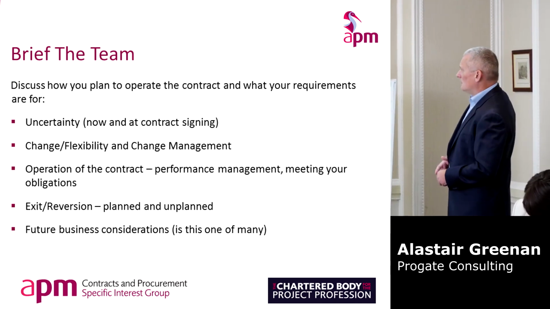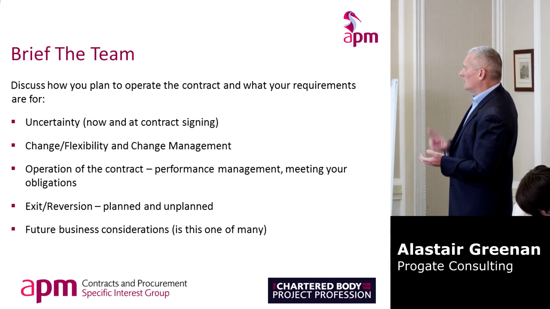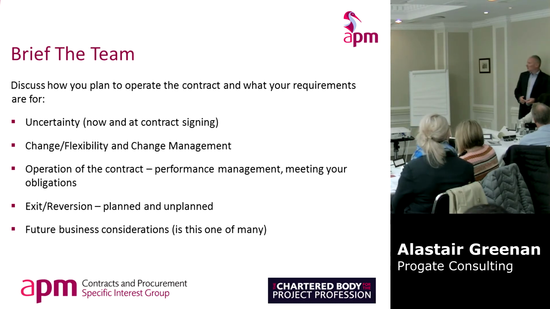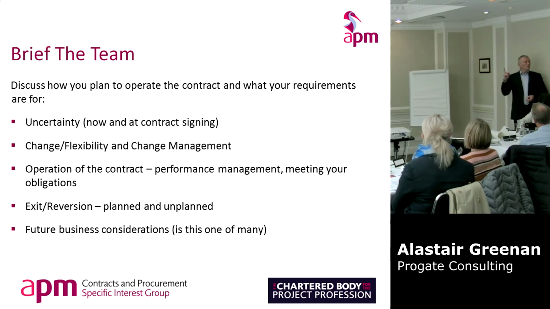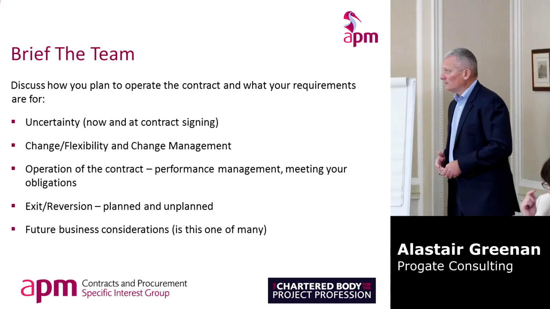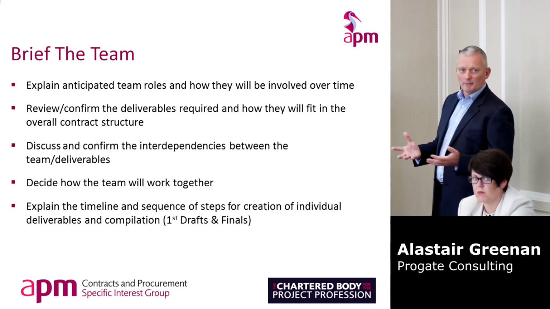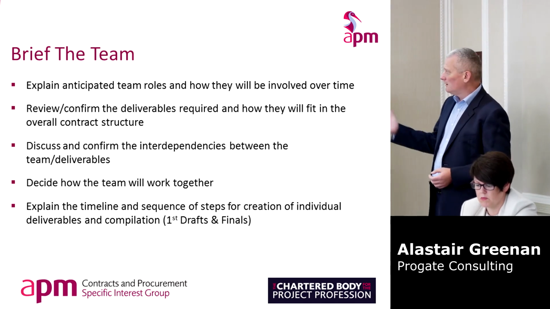So you brief the team. You've looked at uncertainty now, and between the contract, the change flexibility and change management: do you know exactly what you're doing, or does the thing need to be able to evolve over time? You looked at, as I mentioned, operation, performance management, and that you can meet your obligations to the contract provider. Exit and reversion: wouldn't it be good to think about it now rather than at the end of the day? Plan it out in front. And so, future business considerations. So this is all really more about briefing the team, making sure that everybody is clear on who needs to do what by when.